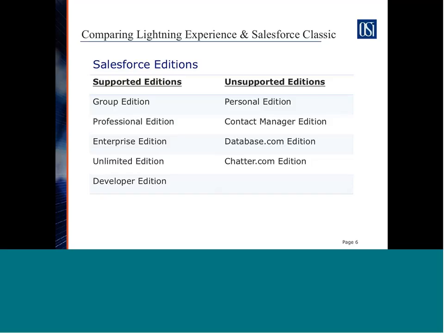One thing to note is Salesforce did recently announce some modifications to their editions and pricing model. Early in 2017, the Professional Edition, Enterprise Edition, and Unlimited Edition for Sales Cloud and Service Cloud will be replaced by a new Lightning Professional Edition, Lightning Enterprise Edition, and Lightning Unlimited Edition for Sales Cloud and Service Cloud, and will be priced at $75, $150, and $300 per user per month. Existing Sales Cloud and Service Cloud customers will automatically receive the capabilities and features of the new Lightning editions. They will not need to change editions, and their pricing will be grandfathered in.